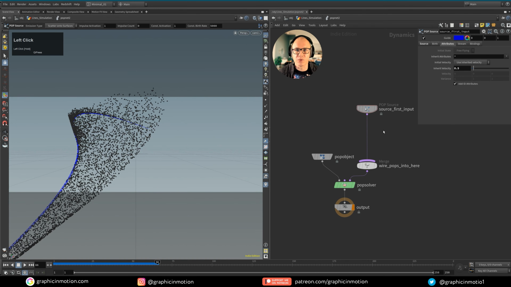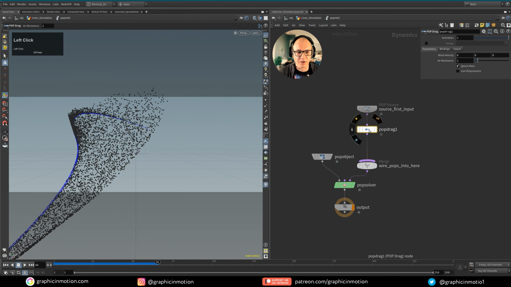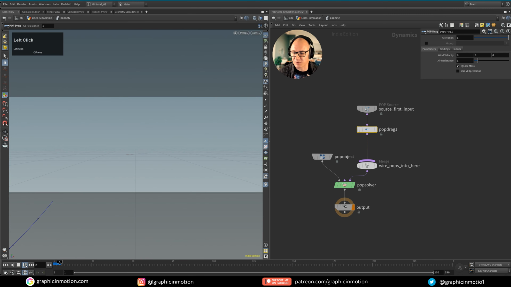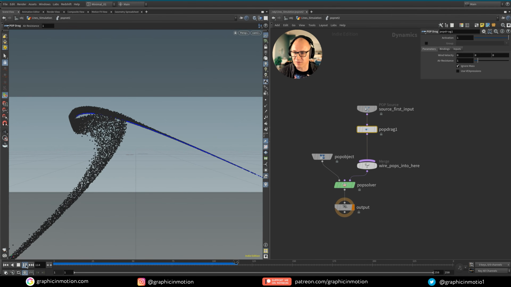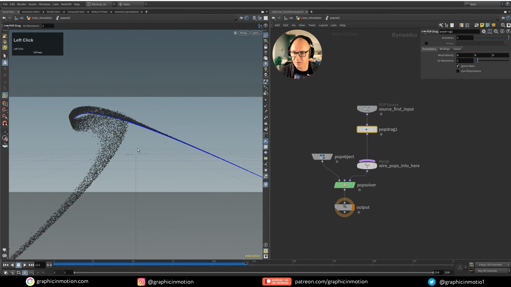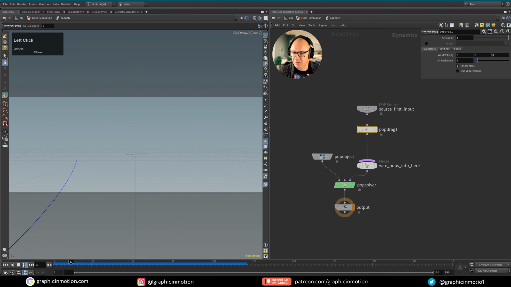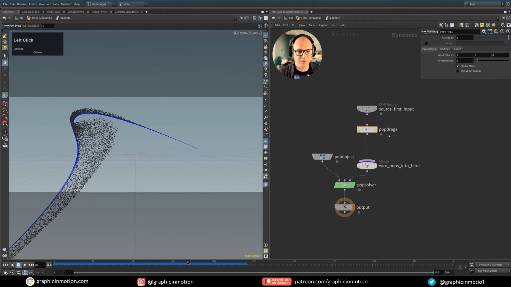Now there are only two things I want to add, actually three, actually four. So I want to add in a POP Drag, first of all, to make them a bit slower during this simulation. And let's see how much air resistance I really need here. If I put in 1, they are already way slower, as you can see here. And let me turn down the point size now again, because now they are a bit too big. I would say, yeah, that's better. So something like that. That looks quite nice. So I will leave the air resistance at 1.